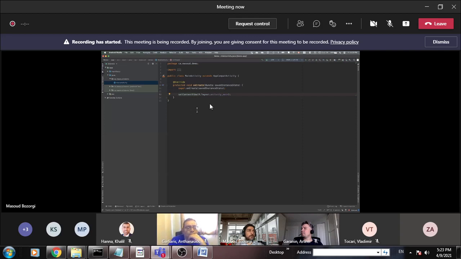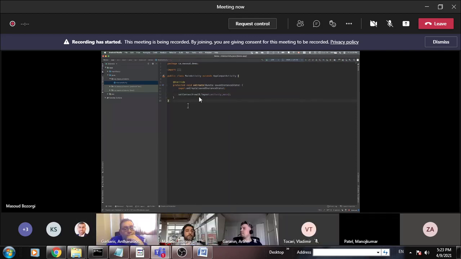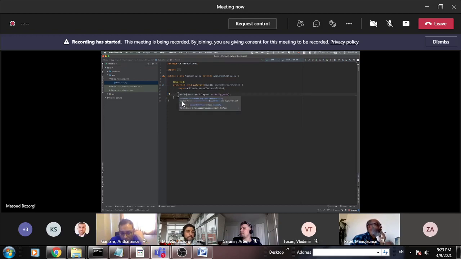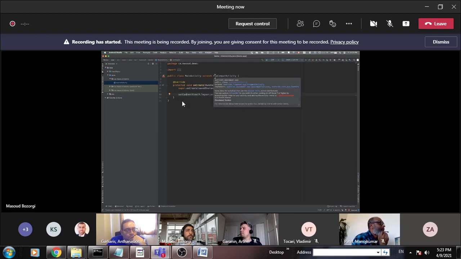What's this? Where does it come from? In the app compat activity, I guess, or the global. Very good. When you have a method, which we are not calling on an object because we don't have dot notation here, and you don't see any method in this class with this name, setContentView, the only way to assume is that it comes from our ancestor, somewhere from our super classes, and that's true.